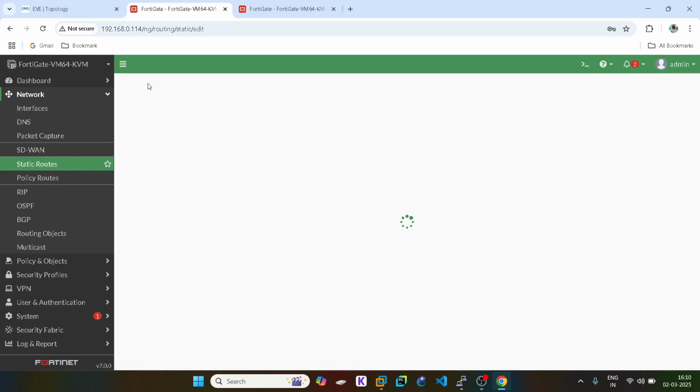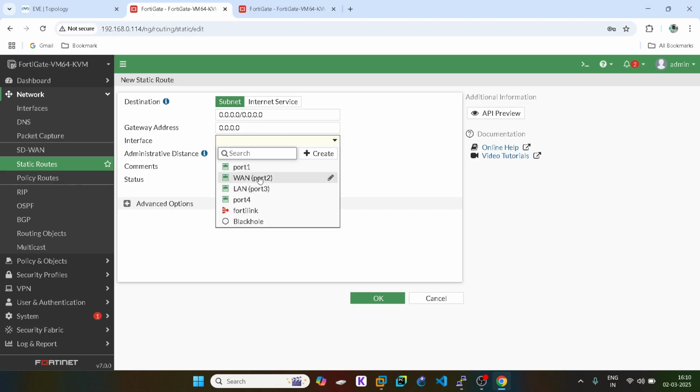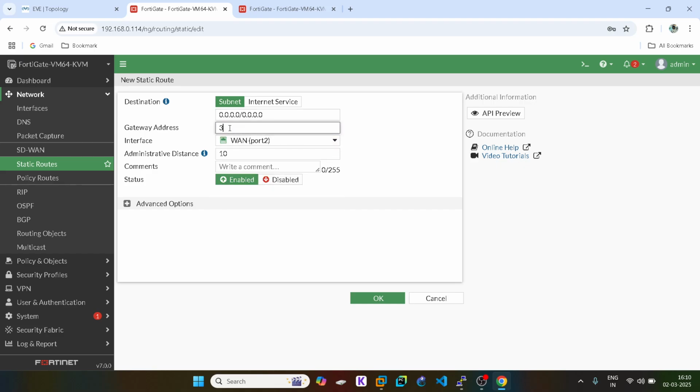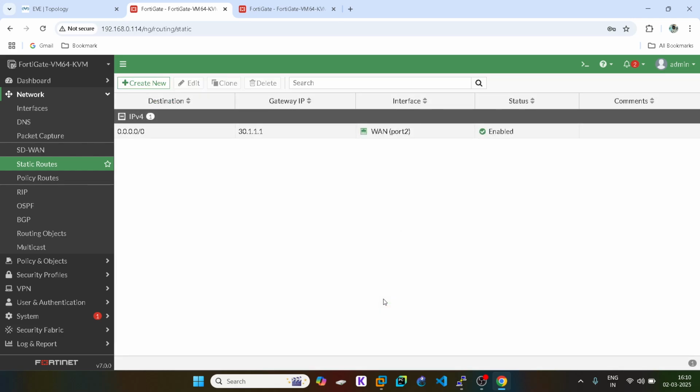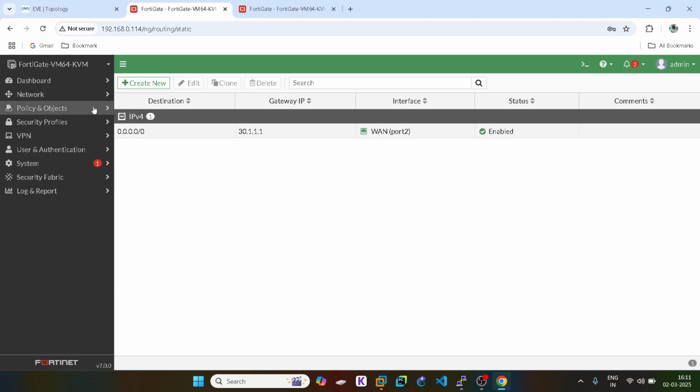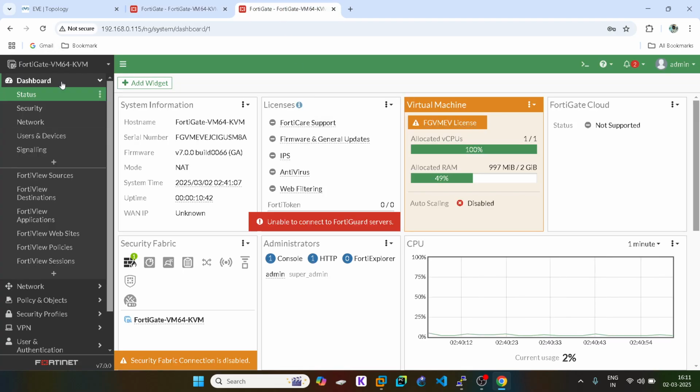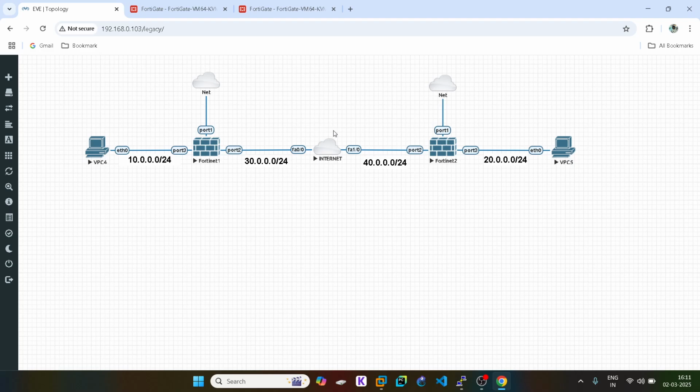I will give a static route via 30.1.1.1. Click on OK. Similarly, we will do the configuration of the second FortiGate firewall, which is this one.